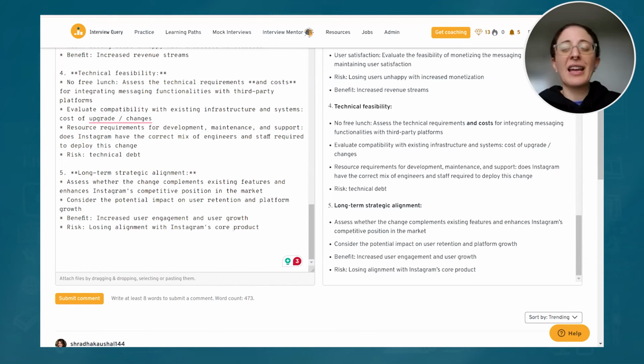If they feel like, oh, well, I was going to use this third-party application anyway, and now I can do it seamlessly within a single application, I'm going to continue to engage with this product. But of course, there's a huge risk here that if we lose alignment with Instagram's core product, it could confuse users. If they don't understand the draw of our product, then we may see some stagnation in user growth because new users just don't understand why they would want to become users of our product to begin with.